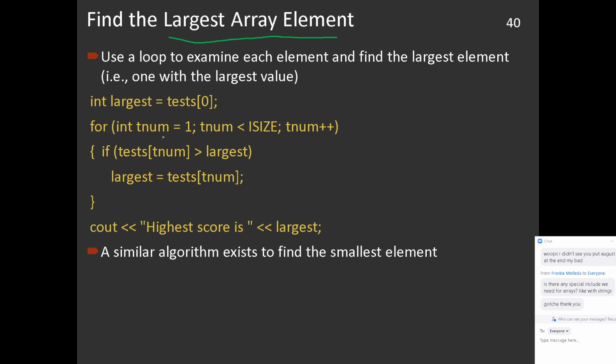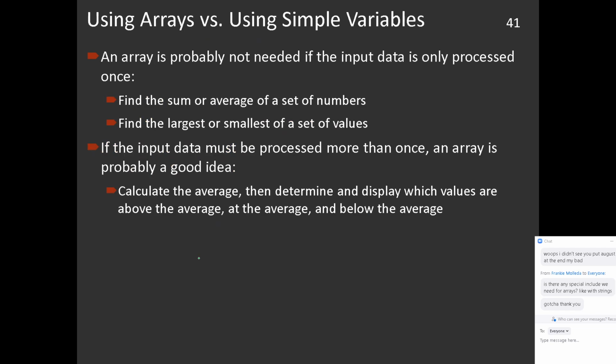But here's a simple example of finding something where, again, I have an array called tests. I iterate over tnum, and I go through one at a time, and I check, okay, is this element I just found larger than the largest value I've found so far? If it is, then that's the largest one. If it's not, then don't add it, and so on. So here's an example to find the largest. You could do the similar for smallest just by flipping a sign and changing some words, of course. But this is a simple search algorithm for largest and smallest entities. And then there's sort algorithms and all these different tools that you're going to learn about later.